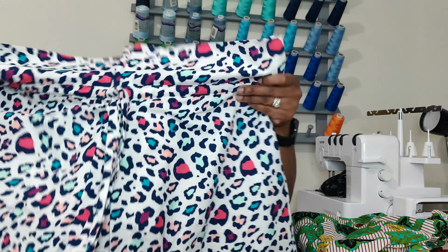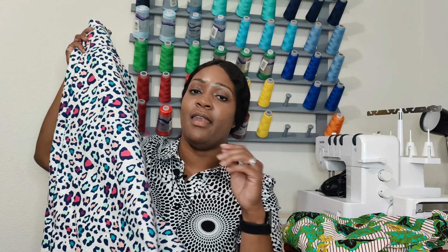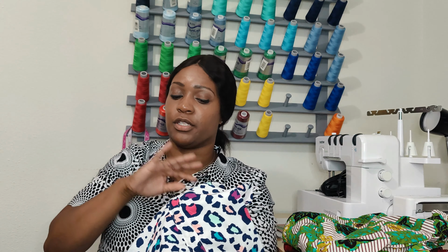And I knew then that I was going to make the skirt, and this fabric I bought last year, and I was like, well, I just bought enough for this skirt. There was nothing else that I could make outside of a top. I have tons of tops in my closet, so I needed more skirts for work. So this is what I created, which is McCall 7932. I love this skirt.